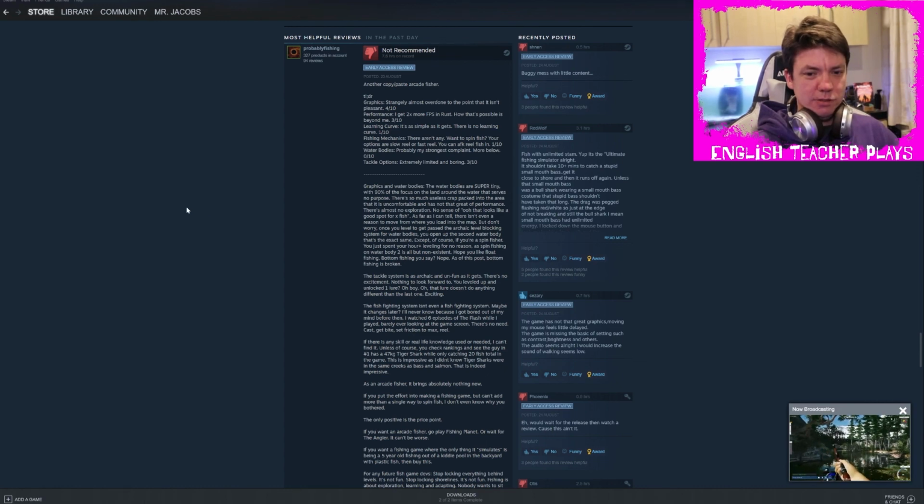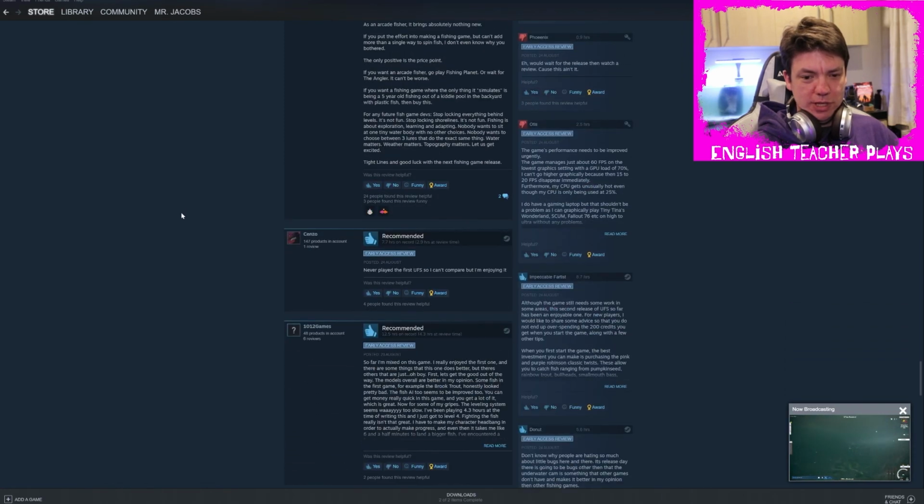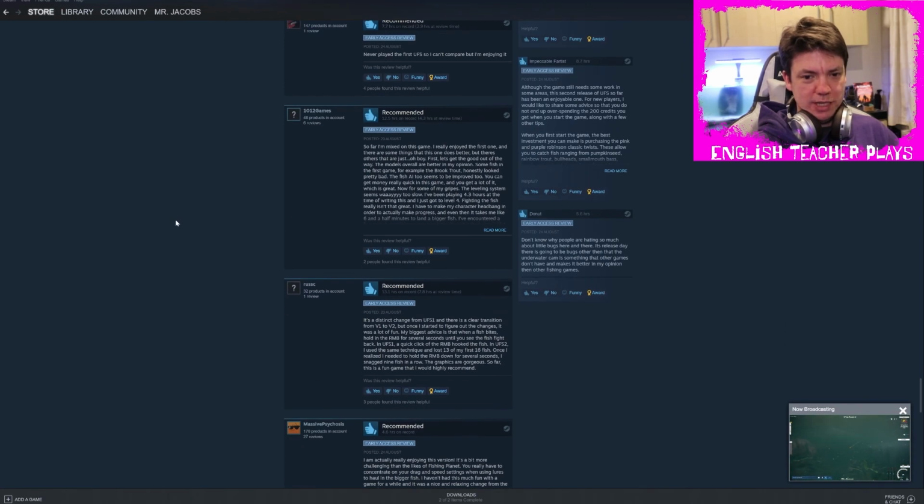Tackle options. Extremely limited and boring. Water bodies. Probably my strongest complaint. More below. Woof. That is a long thing. Never played the first UFS, so can't compare, but I'm enjoying it. So far, I'm mixed in this game. I really enjoyed the first one, and there's some things that this one does better, but there's others that are just, oh boy. First, let's get the good out of the way.